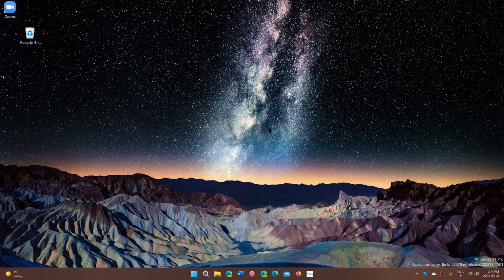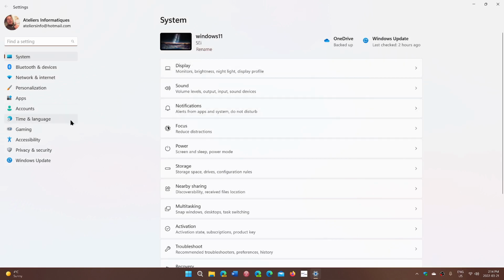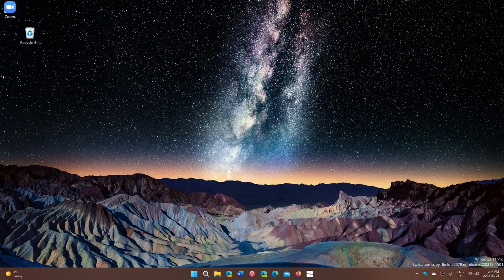So apart from that, they of course have updated a few little things with the Fluent design here and there, and the different options and the settings and so on. And, of course, more and more information of all sorts when you look at the Windows system and the different settings. You have more and more different options about power management and making sure that your PC is optimized and so on. So they add stuff here and there. I even saw one of the options where you can actually trade in the PC from within Windows, which was kind of interesting. So probably it brings you to the web and some pages.